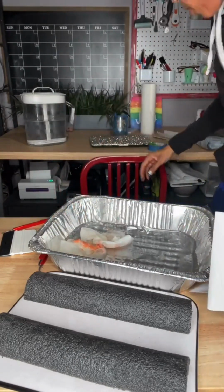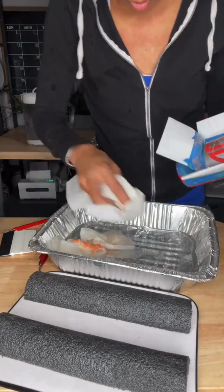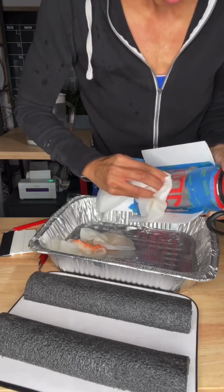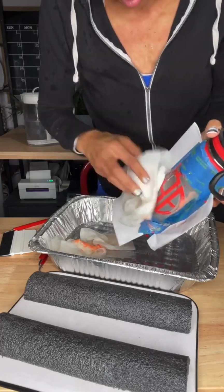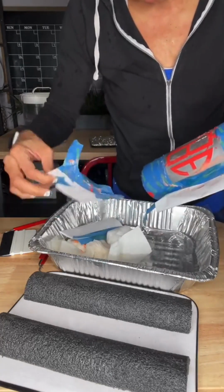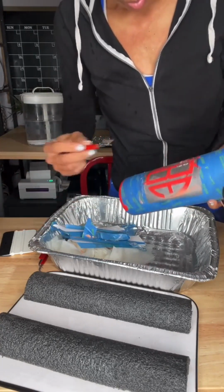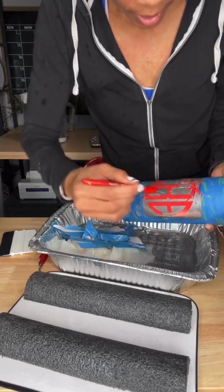Okay, let me get another paper towel. Like I said, I don't really know how this works. But I do see that the paint, oh, using my nail a little bit to scrape it. Okay, I got all the citrus stuff off. Let me take the card stock off. I'm just gonna put it all in here. We'll figure it out at the end. Okay, let's maybe try to take, oh, it does just peel off. Can you guys see that?